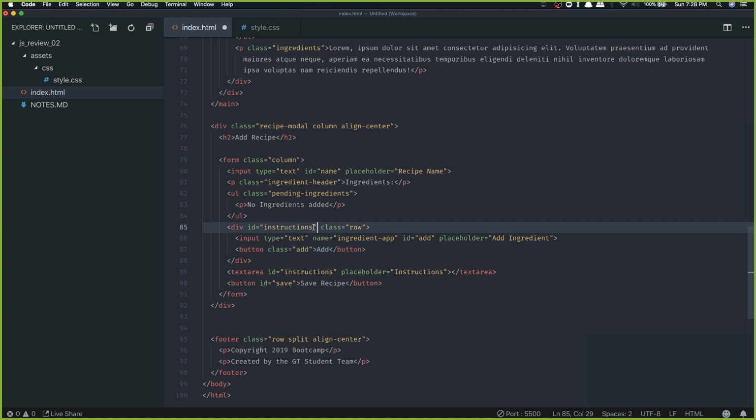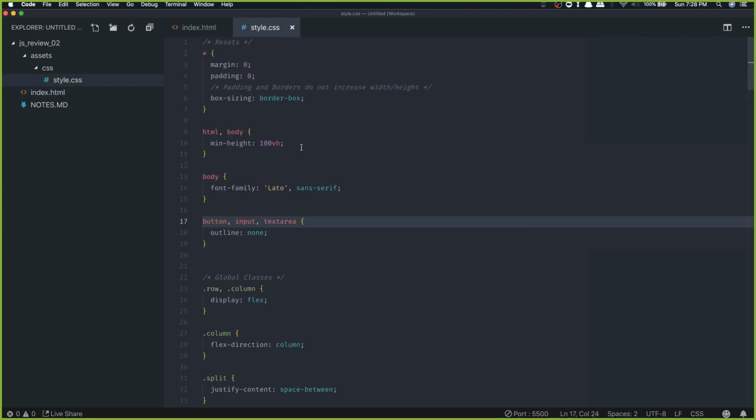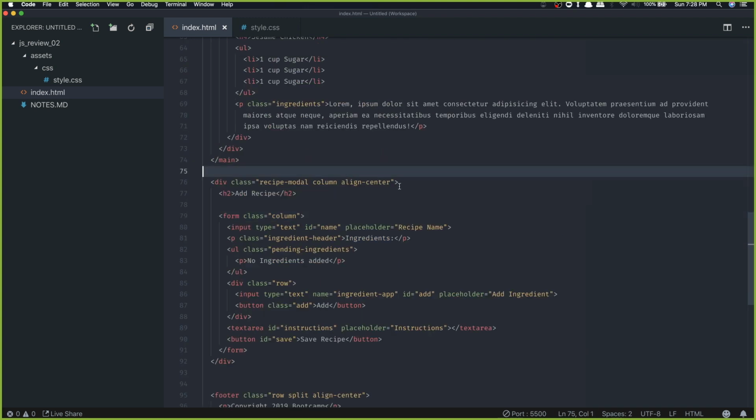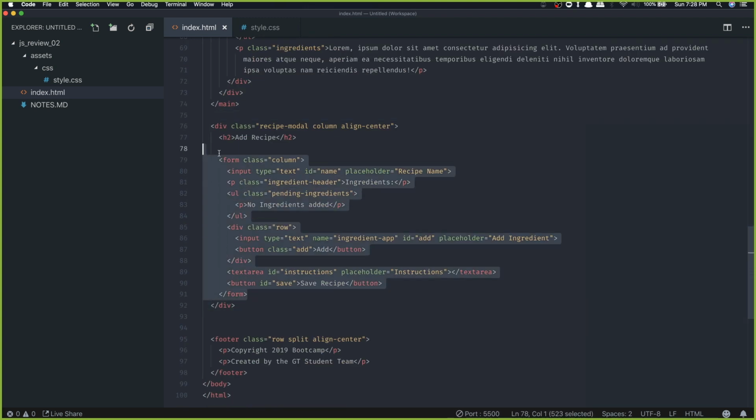You can only have one unique ID per file, okay? So that's what IDs are used specifically for most of the time, is just for JavaScript. Selecting one element that you gave a specific ID to do something with later on, okay? Not precisely for styling. So I wouldn't use it for styling, but you can select it in your CSS using hashtag, but that's not required, okay? All right, so we got the form set up with HTML.